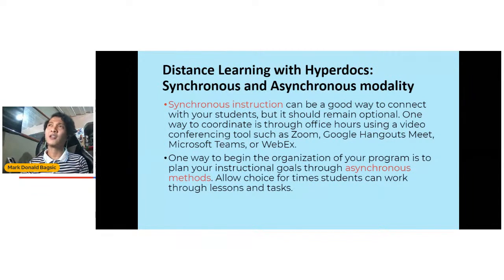So it's important that in a hyperdocs, we give the opportunity to be immersed in the synchronous modality, but at the same time, provide a way that the material can also be used during asynchronous learning. So there's really education for all and equality among students.